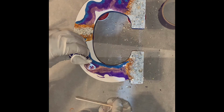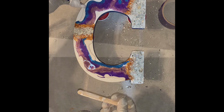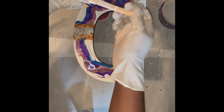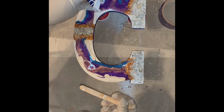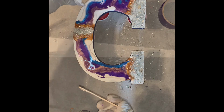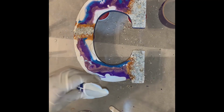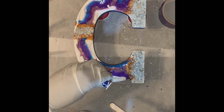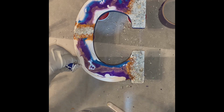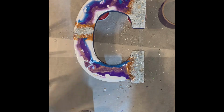With this project, I don't really know exactly how much resin I used. I just filled up the little medicine cup halfway with both parts. So I used two cups and filled them up halfway and then put them together. But I love these cups because it makes a spout. It makes it easier for me to pour the resin out how I want it to go. And they're cheap. I got them from the Dollar Tree.